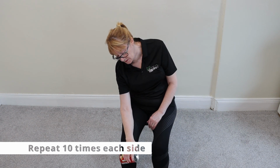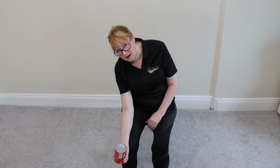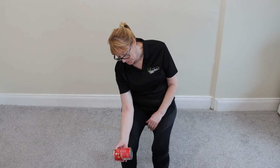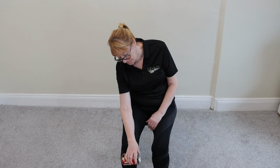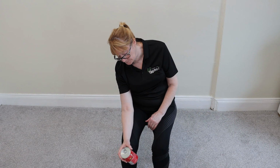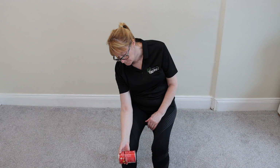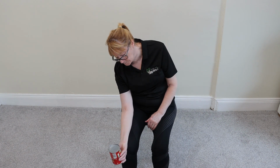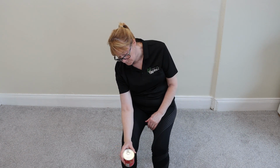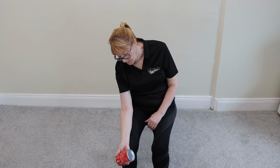Now you might be wondering, isn't this the same as supination? Simply put, pretty much. The thing with this, and a lot of weightlifters do a similar thing, when you're working your wrists, there's very limited movements that you can do, and the way that we vary this is by changing the way that we hold an object. So for example, if you're doing it with a water bottle, you'll have a narrower grip, and that's a really good way of starting, whereas a soup tin, as you can see, is slightly thicker.